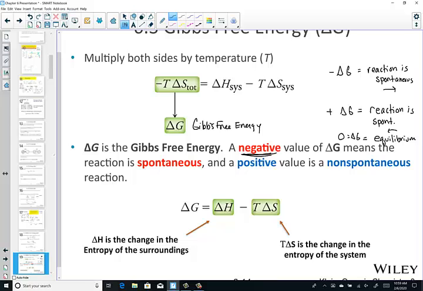Now, I just want to make a note. Typically, delta H is always given to us in kilojoules, and delta S is usually given to us in joules. Make sure you convert if you're asked to calculate. Make conversion into one like unit. Now what I would do is put joules to kilojoules so that your numbers aren't so large.